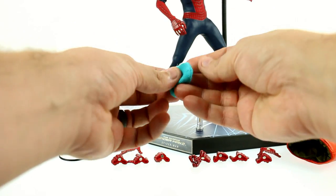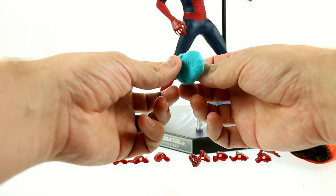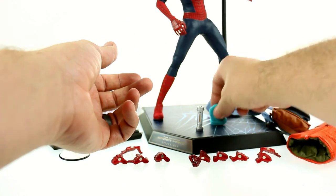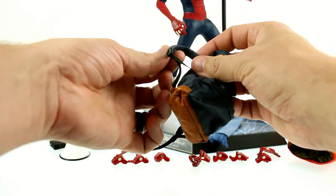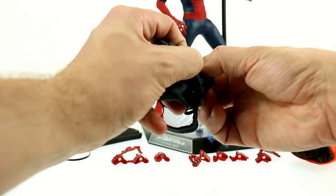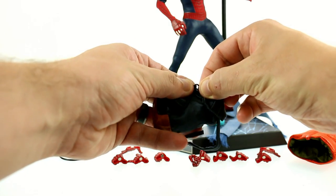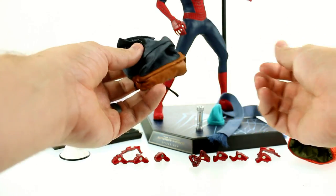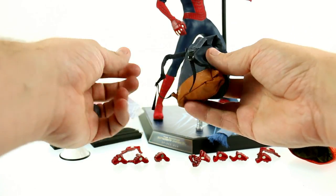He also comes with a beanie that has a little bit of fur on it. Again, very simple — it's just a little hat with nice material and a little bit of stretchiness so you can get him wearing it. It's an accurate color to the actual film. Then he comes with his backpack, which looks really great. Again, there's that nice wire frame on the inside so you can pose it any way you want. Both sides have that, plus a nice handle. You can actually open it — it has a working clasp. There are also some zippers that look like they move. It's great because this is likely what he was carrying his suit in for that scene.